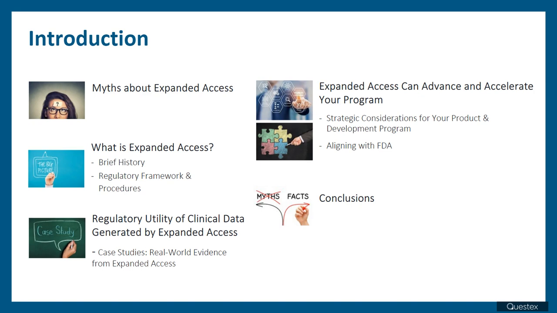Well, we just wanted to start with a brief outline of what we want to cover for our webinar today. We want to briefly discuss what expanded access is, the history of expanded access in the United States, the regulatory framework and the procedures involved very briefly. And then we wanted to do a dive into how expanded access can support your development program, including the utility of data generated under an expanded access program, and then strategic considerations for your program and aligning with FDA on the use of expanded access to move your product development forward.